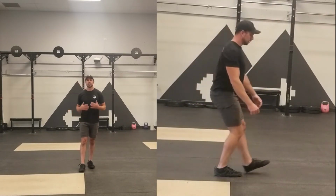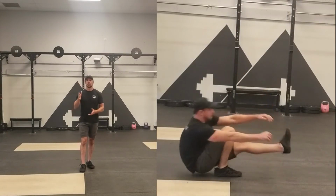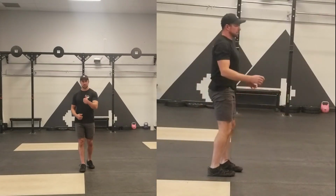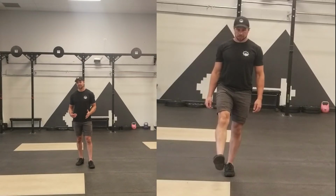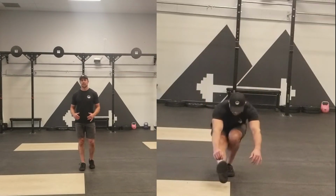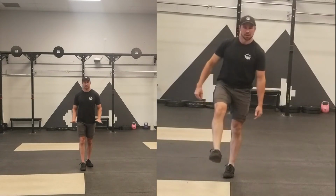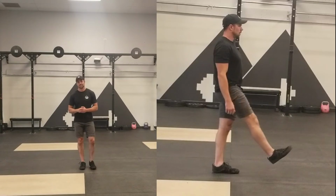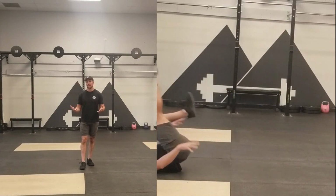Progressions is you being able to do a negative pistol. Control as much as you can. When you start to fall back, roll into it and then do a rolling pistol on the way up. And then the progression after that is doing a pistol negative, rolling back, and then using your hands as much as you need to get back up to complete the pistol. And then lastly, you can do a pistol to a box.